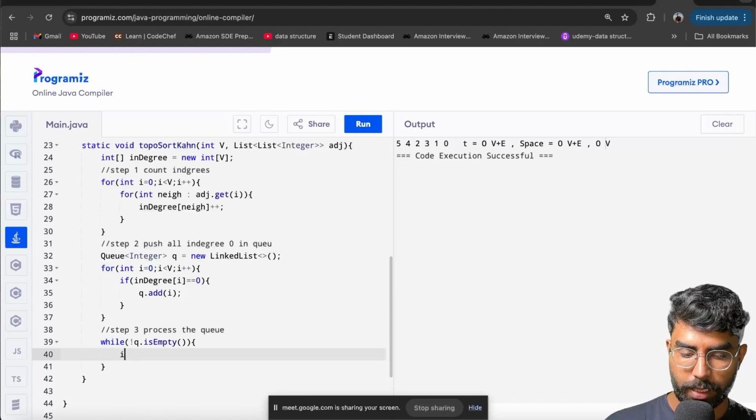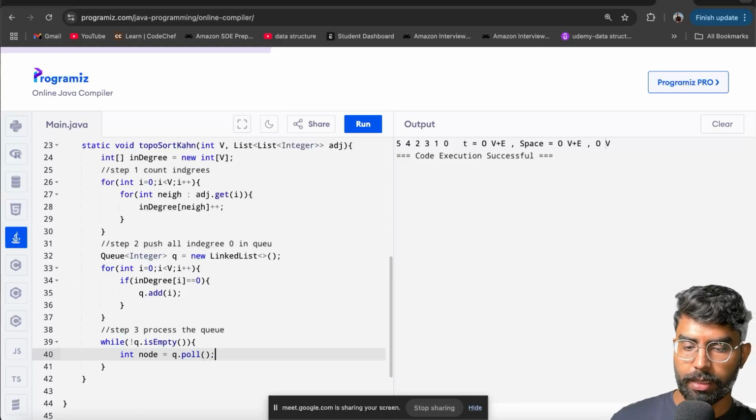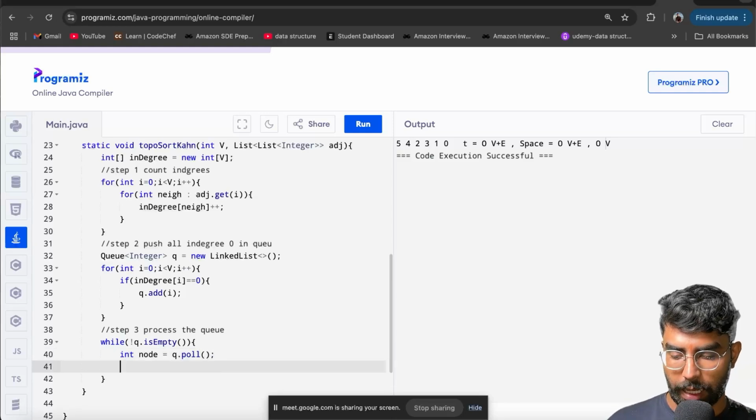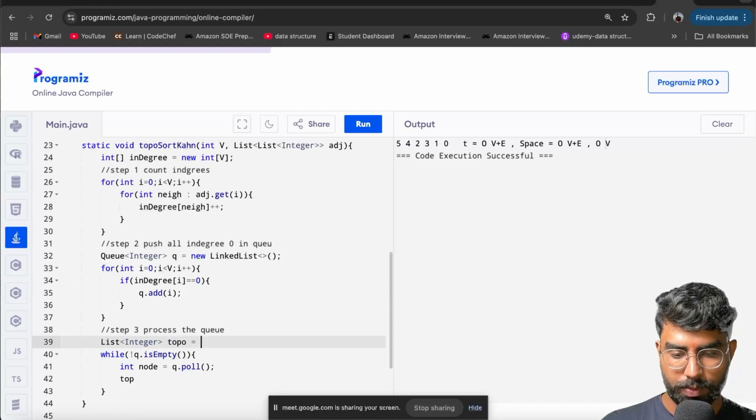Int current node, we can say queue dot poll, correct, it's poll, right. We will remove the node. After that, we will add in the result. Now for the result, we need to make an int array or list of integer, arr topo equal to new array list.